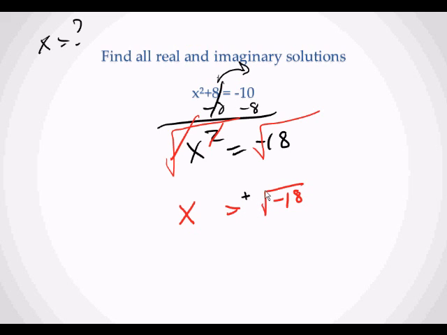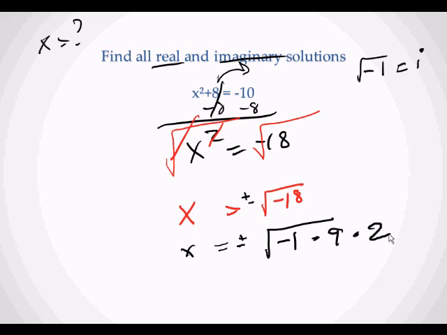And if you remember, I had mentioned that every time you take the square root of a square, you have two possible answers, one plus and one minus. So I just wanted to remember that. Also, don't forget, the square root of negative 1 equals i. There was something, because we're talking about real answers or imaginary.